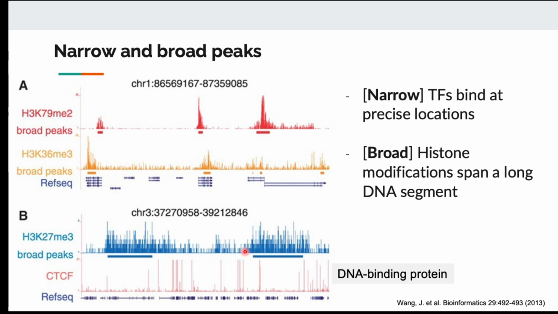So you're going to have enrichment of ChIP-seq data, the read counts, that are very broad. It's not going to look like a single peak. To compare, CTCF is a DNA binding protein, so your ChIP peak is going to be very narrow. Like you have one peak here, one peak here, one peak here. It's almost a single position. But when we are analyzing histone modification, it's going to occur over a span of DNA. So you can imagine that the algorithms for detecting the peak are going to differ a little bit.